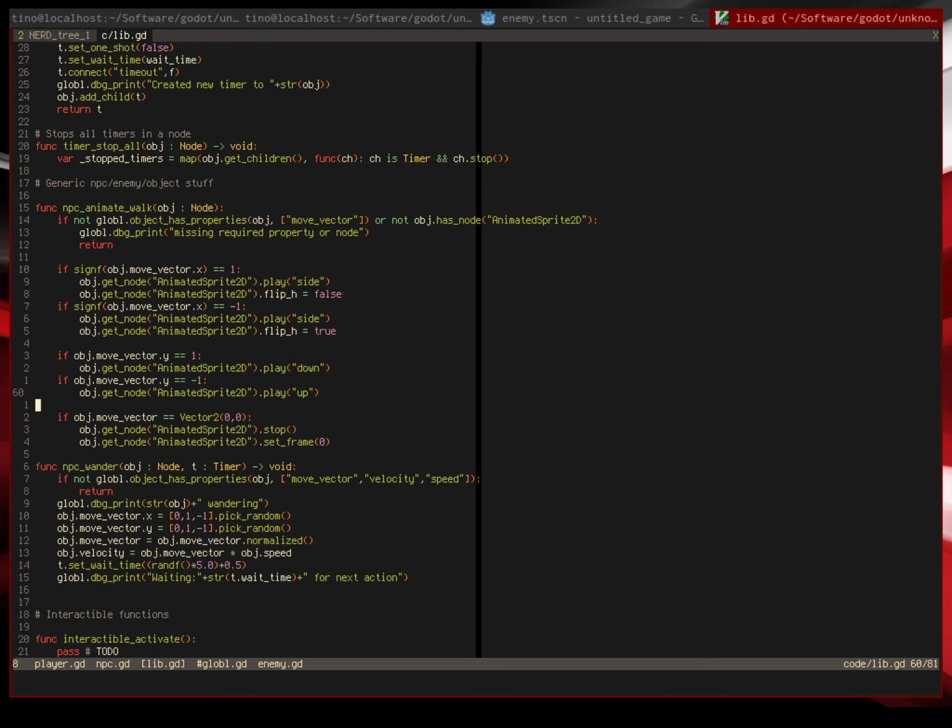So we're going to prioritize y or x. I've written many controllers in Godot 2, 3, etc. Many, and this is the best solution I came up with.